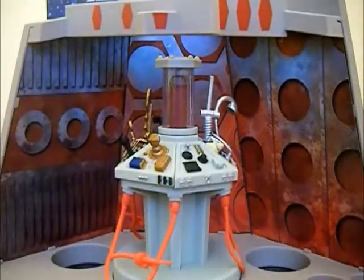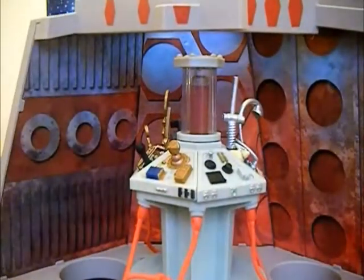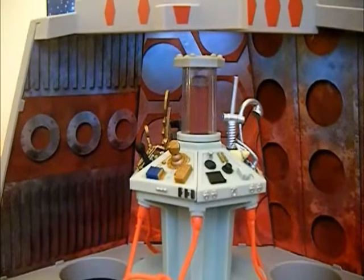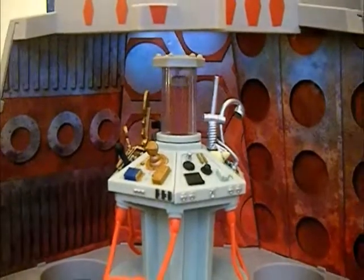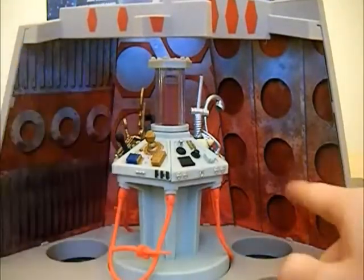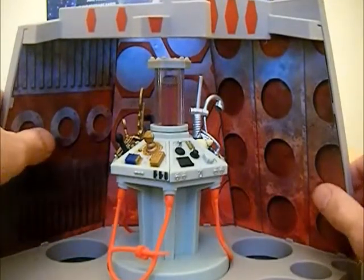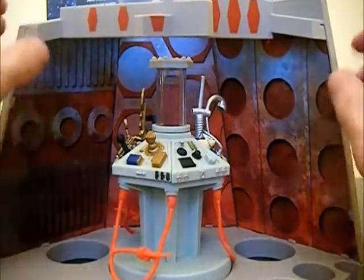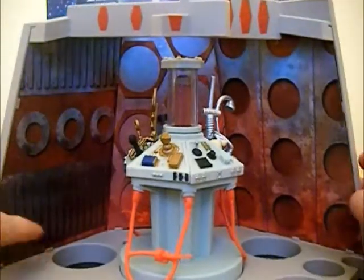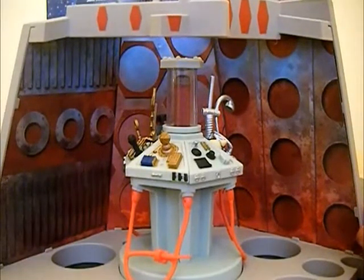Okay, so basically I'll start from the beginning, and the first thing you have to do is pop in the 3 plastic backing parts of a TARDIS, which are located on this part, and this part. Once you pop those in, you then slide this bit of the cardboard, this way around, into the slats at the top, the slats at the sides, and the slats at the bottom, which can be a little bit difficult, but once you've done that, don't worry, that's all good so far.